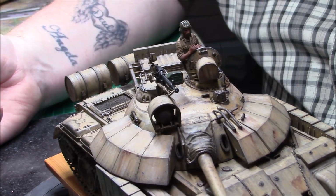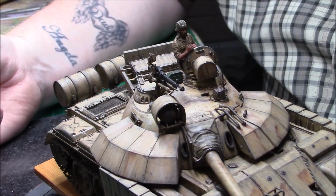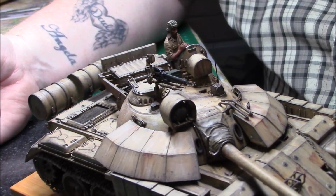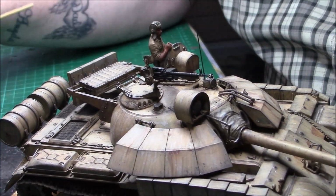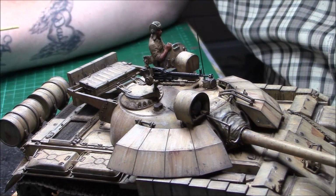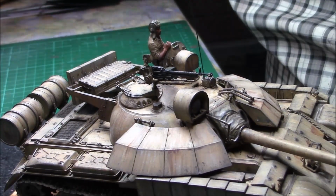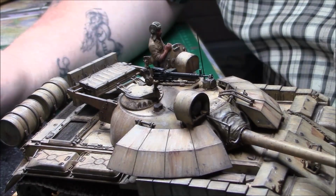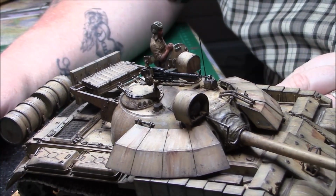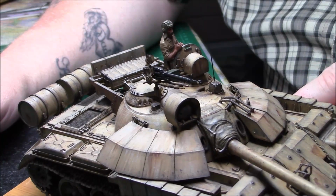I was going to put it on a dio, so I'm going to leave that up to you people. Do you think it needs to go on a diorama or just as a standalone piece? Throw me your ideas, and if you want to see it with a diorama, I'll do it. If the winners say yes, then that's what I'll do. If not, it'll just stay on the nice plinth. But yeah, very, very pleased with this one.